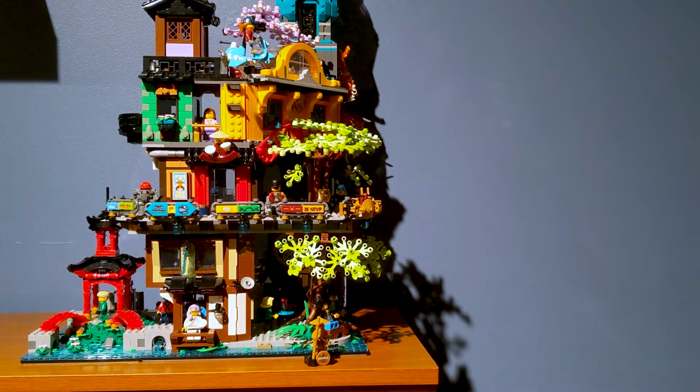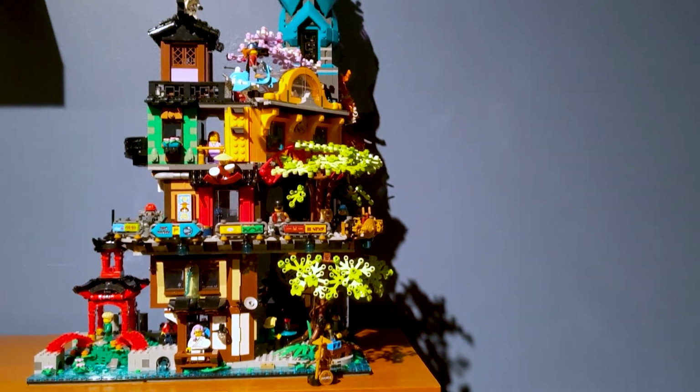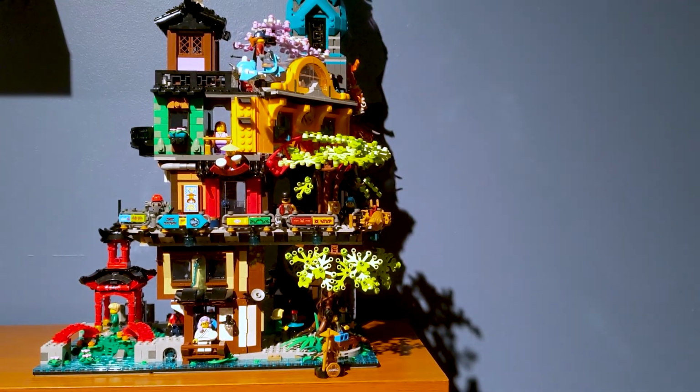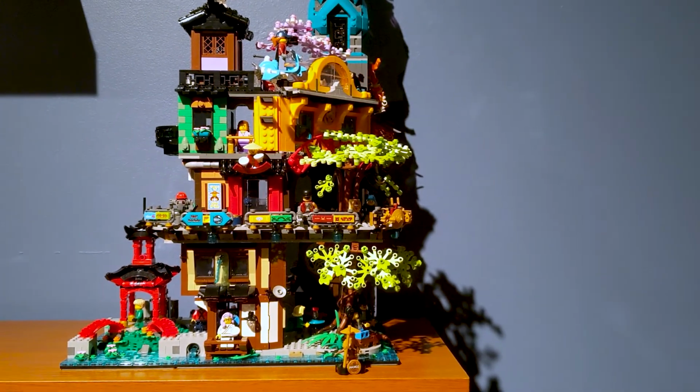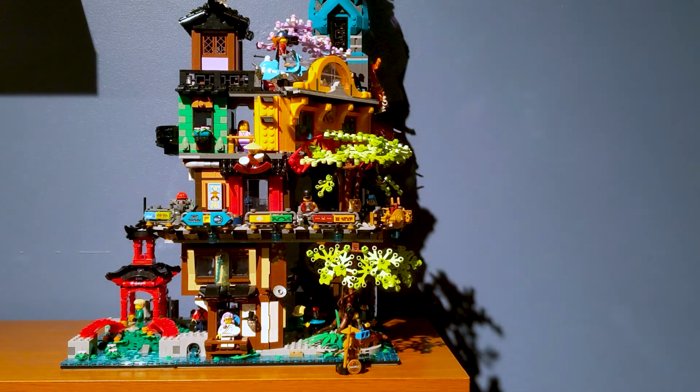So yes, I do like this set better than Ninjago City and Ninjago City Docks. I love that this came out on the anniversary of Ninjago. It made such a bigger community event than it would have been already, because aside from everyone releasing their projects, this set came out and you got everyone ordering it or going to their Lego store to pick it up. That was a really fun experience. It was fun to be a part of that. But that is all I want to say about this behemoth of a set. It's absolutely massive and gorgeous, and I love it so much, even though it's really fragile.